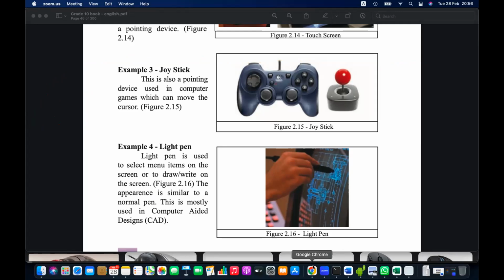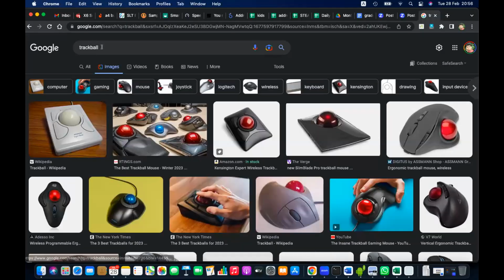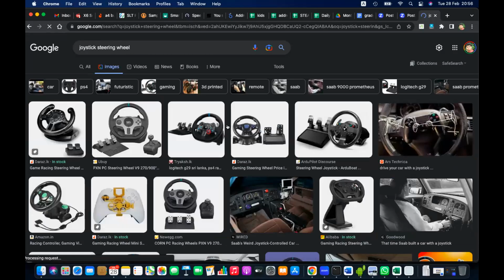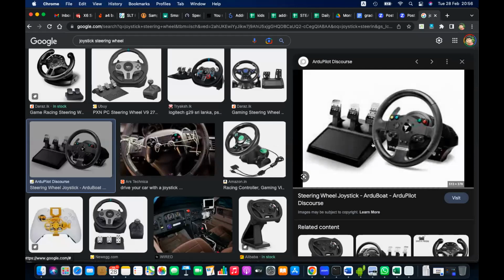Joystick, there are different joysticks, even steering wheel kind of joysticks. Have you seen this? We have one in our STEAM school. Steering wheel and a full set of joysticks are there: steering wheel, clutch, brake, accelerator. This is a joystick.